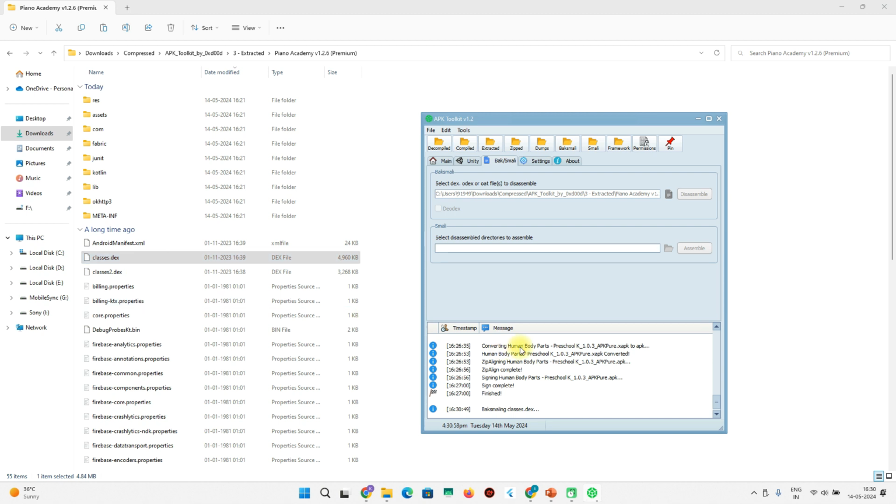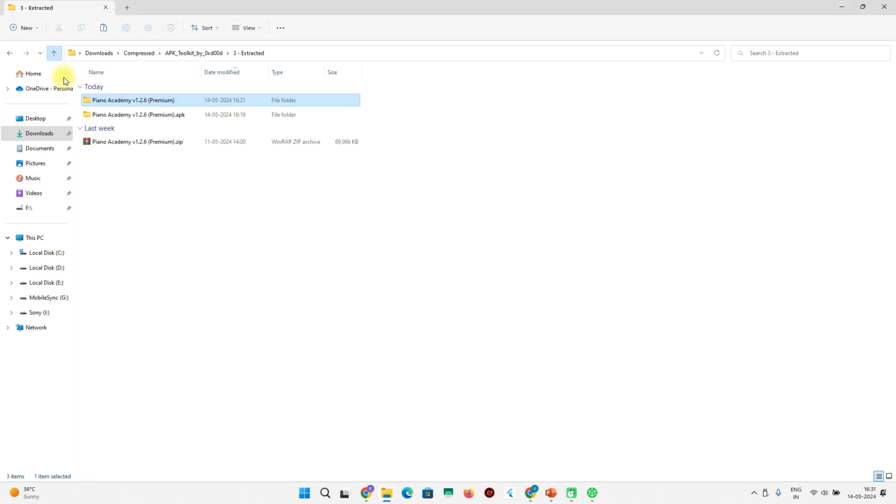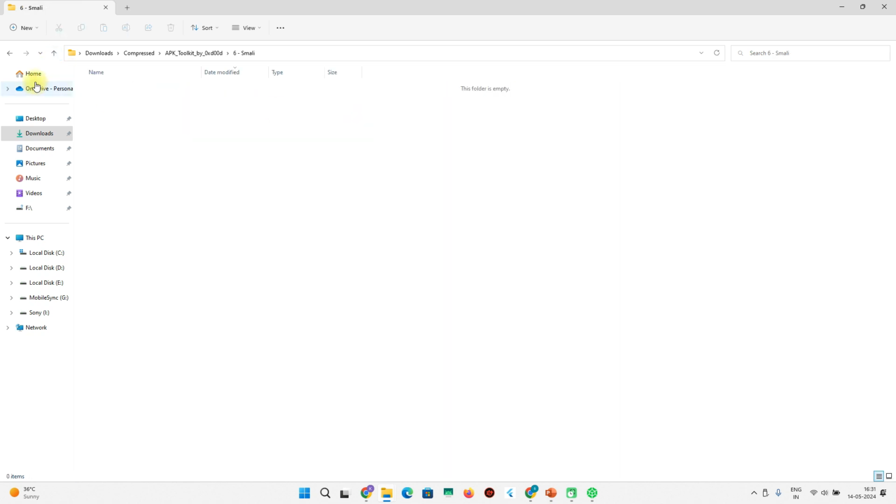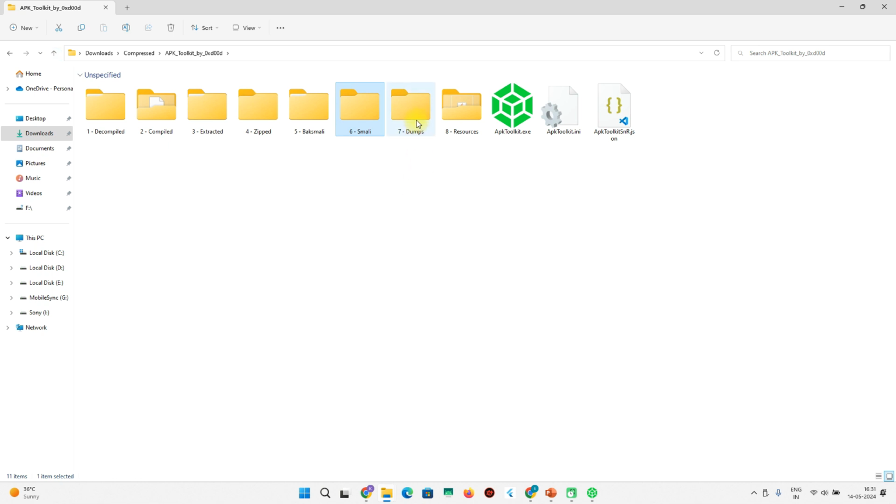Then after editing, we will convert this smali code back to classes.dex, so that we can replace the dex file with the modified one, make this folder into a zip file again and rename it to an APK file, or we can just use this option. In the main tab, we have an option called zip. Okay, after it finishes, now we will get that folder in baksmali.